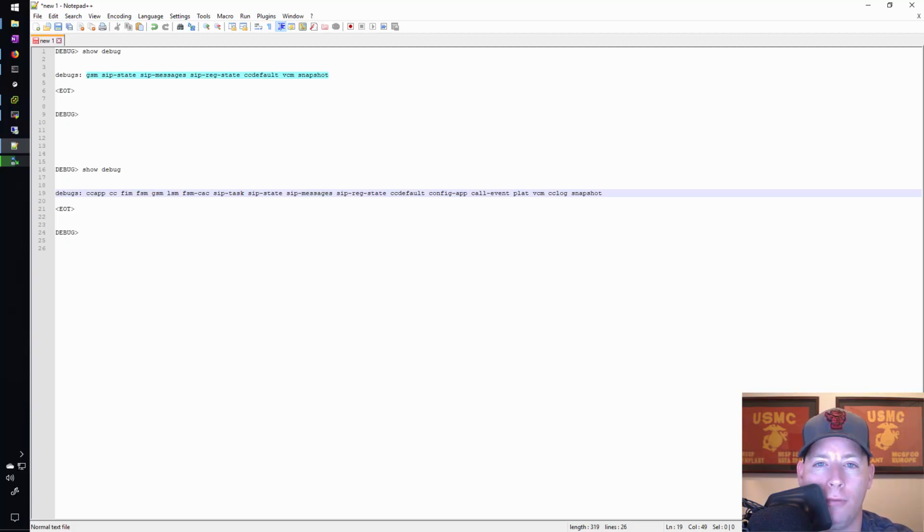Moving on to how to collect the phone's console logs. In the presentation, I showed two ways to do it. One was from the phone itself, going to phone information and selecting report a problem. The other way is that if you're on a high enough version of Call Manager, you can generate the PRT in the Call Manager GUI and download it.